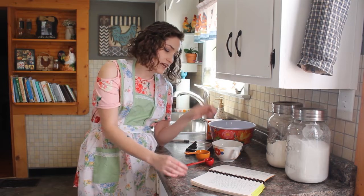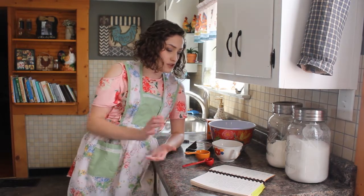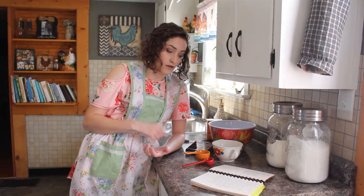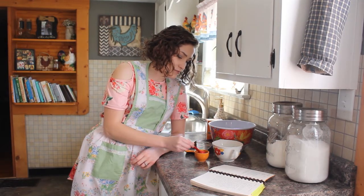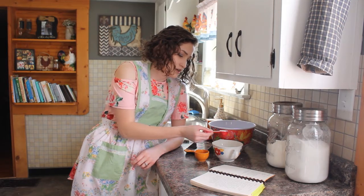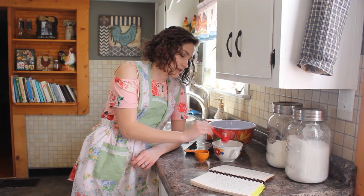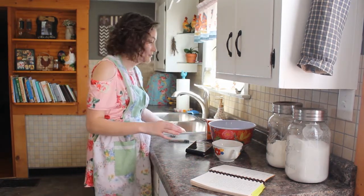We're going to start off with a cup of buttermilk. Now, I don't have any buttermilk, so I'm going to make my own buttermilk. Buttermilk is pretty easy to make. You just add a tablespoon of either vinegar or lemon juice per 1 cup of milk. So I've just kind of got some vinegar in this little orange cup here. I'm just going to measure out 1 tablespoon, and I'm going to drop it in and mix it a little bit in with my milk. So I'm just going to let that kind of sit for a few minutes.